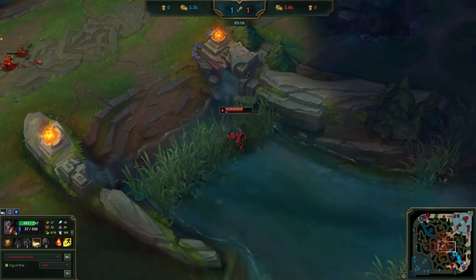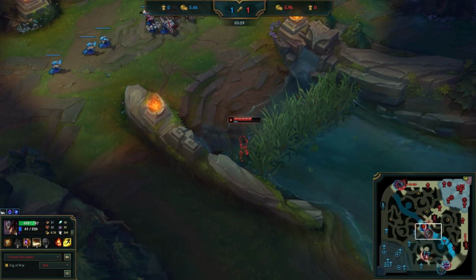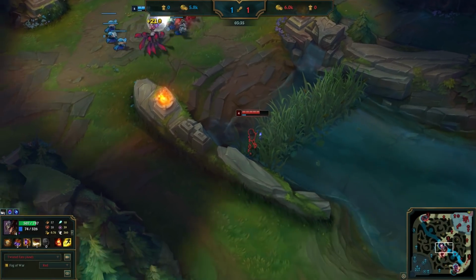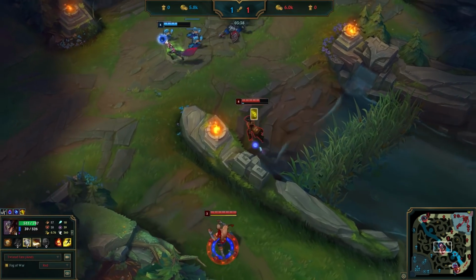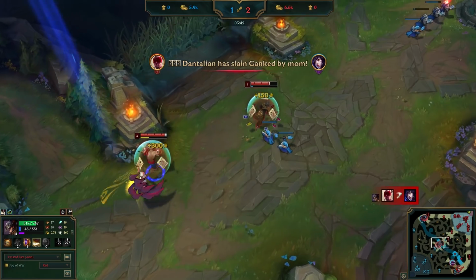He walks back into this brush and starts spam pinging his jungler who's on bot side of the map and waits in this brush for him to get close. Then once he's close enough, pulls a gold card and flashes onto the Ahri since she doesn't have cleanse, getting his Lee Sin an easy kill.